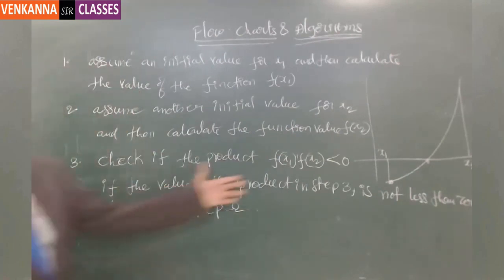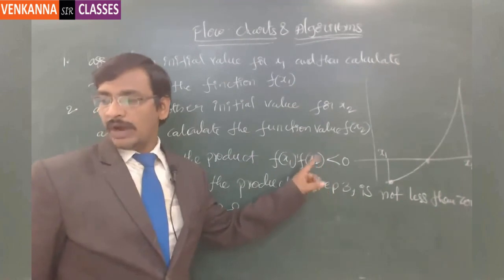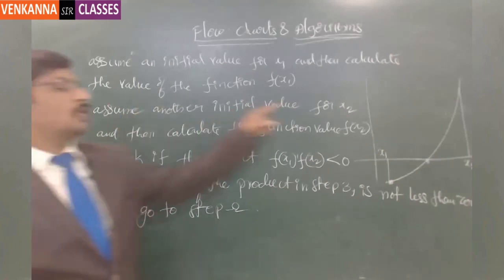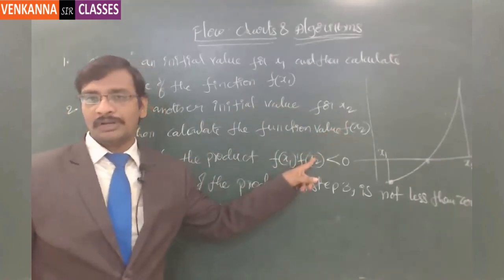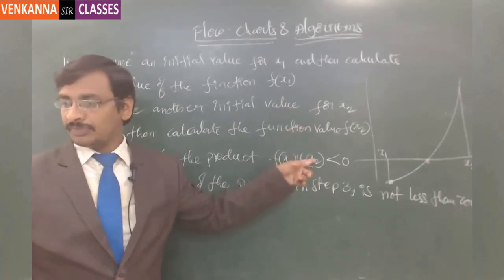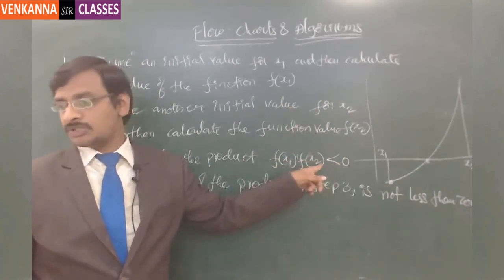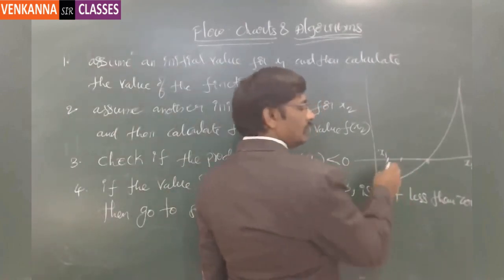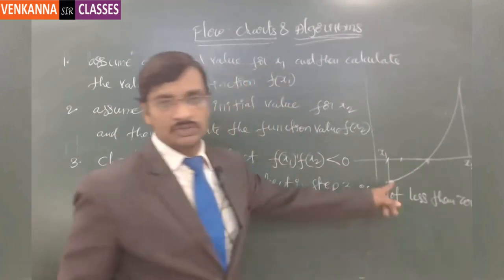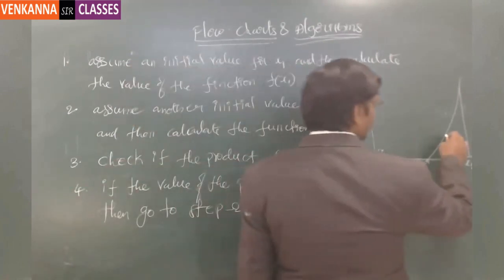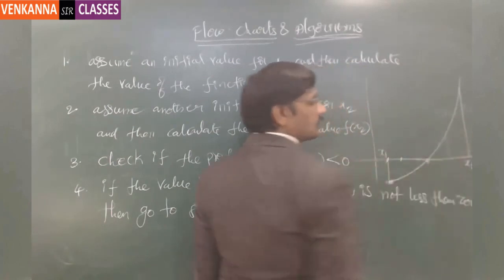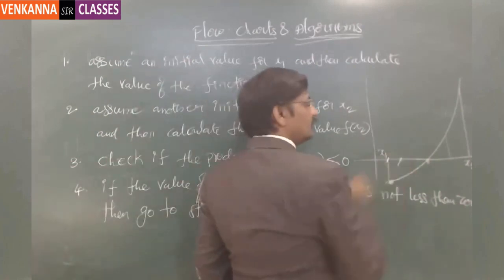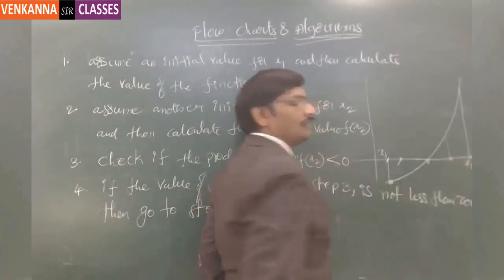So here actually if the condition fails, then what we need to do, we have to check for another value of x2. So that means you go back to step 2 and assume one more value for x2 and then try to calculate the product again, and then if it is still not less than or equal to 0, that means it is a positive number. Suppose x1 is here and x2 is here, then the product of the function values, negative into negative, is going to be a positive value. And even here, if x1 is here and x2 is here, the product of positive into positive is again a positive value. Then you cannot find a solution between this value and this value or this value and this value. So that was a wrong thing.